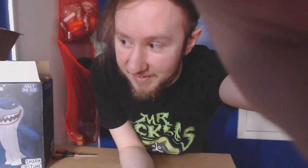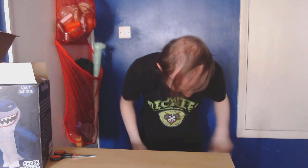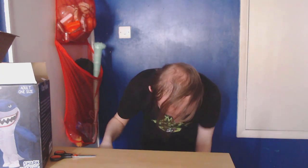Let's go back to looking at the inside. But hey, we just found out that this is meant to be sold as new. They've just sent me a used one. Not happy with that. Clearly. That also means that the fan might not actually be good, or it might be on its way out.